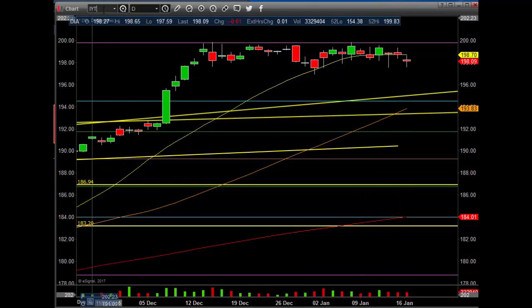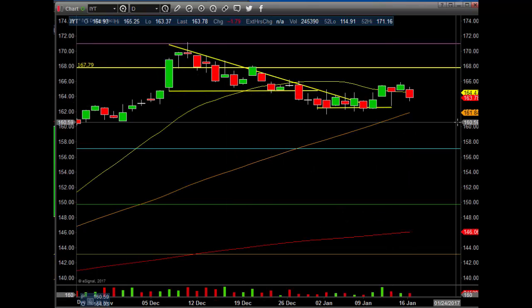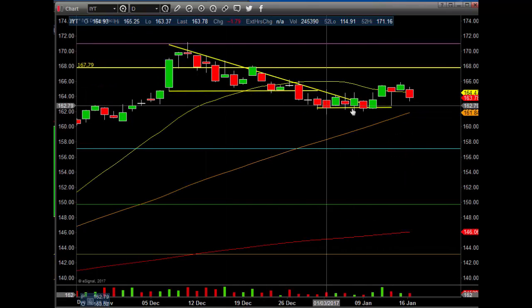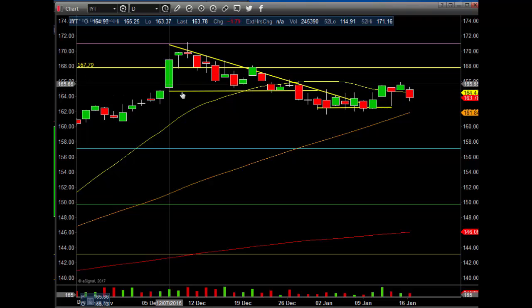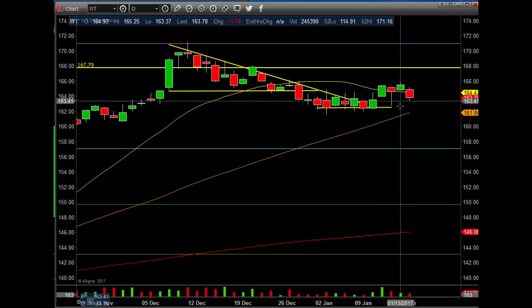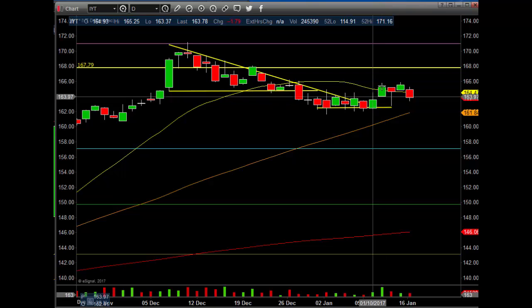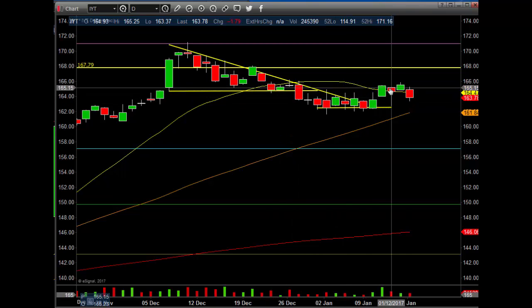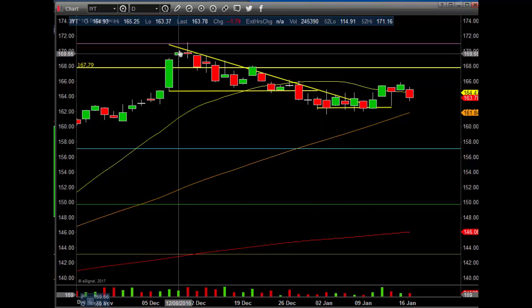IYT. That one was a little bit weak today, but you know what? It came back down. I said it's looking weak. We closed below this green bar, setting up in a bearish manner. Then pop goes the weasel, back above the 20. Everybody goes, oh, here we go, it's going to be great. And then boom, today it goes right back below the 20. Still slightly bullish. Again, this is another one that's not really telling us much, but we're at the all-time highs.